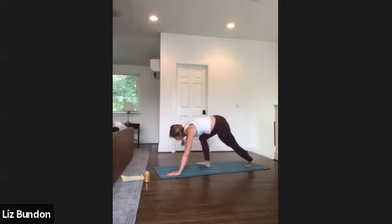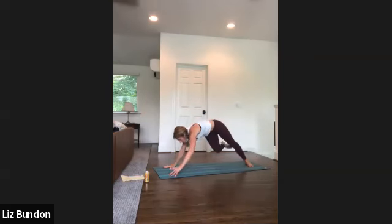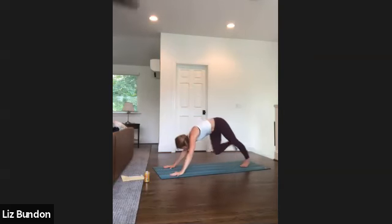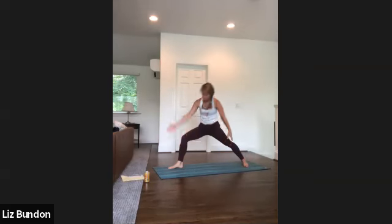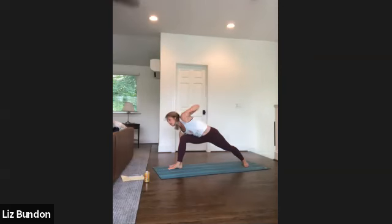Side plank, step it back, your right leg lifts. Thread it through, revolve side plank, right foot to the top left. 3 point right leg high. Peaceful. Step up, reach back. Side angle, right side down, left arm over.